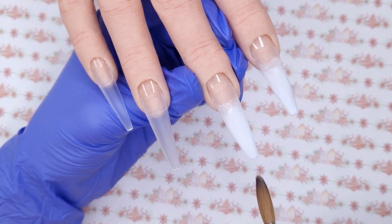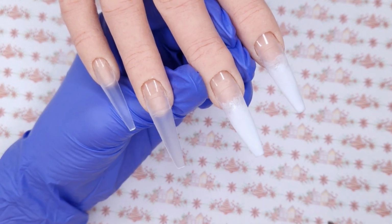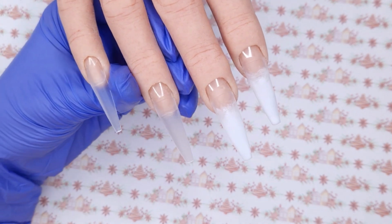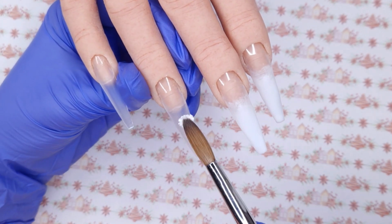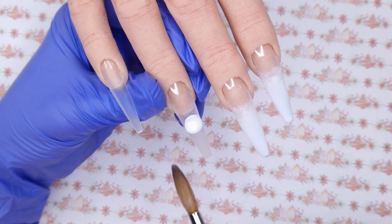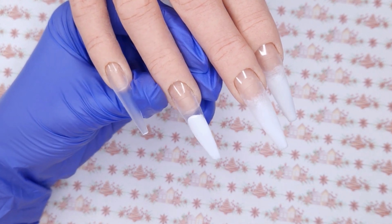So basically I apply my first bead of acrylic, I walk it down to the tip of the nail, and then I blend it back. Because this acrylic blends out nicely, I actually blend it back after I've walked the white down to the tip of the nail. If I have an acrylic that's a little bit harder to blend or sets quickly, then I tend to blend out the back of the bead first and then walk it down to the tip of the nail.